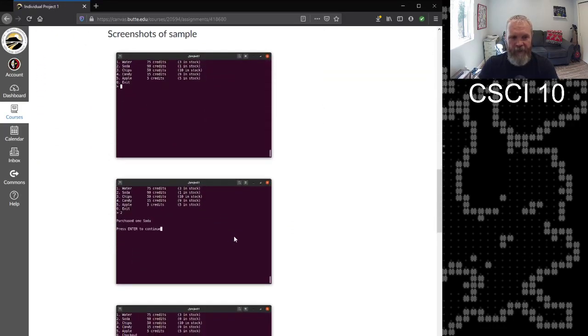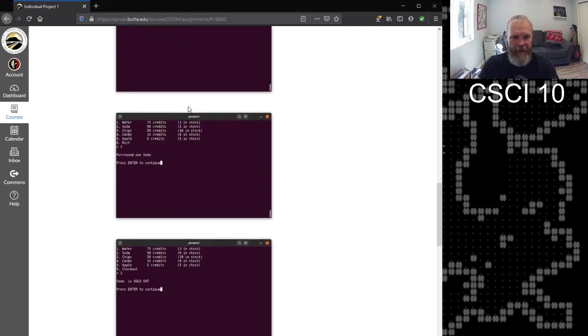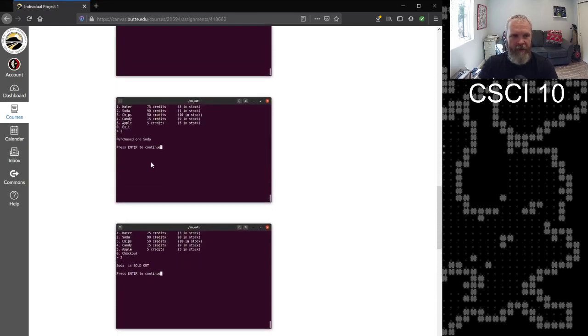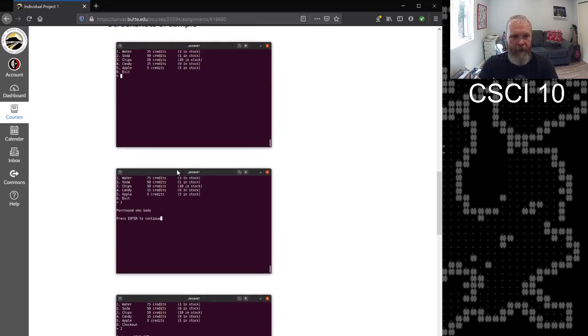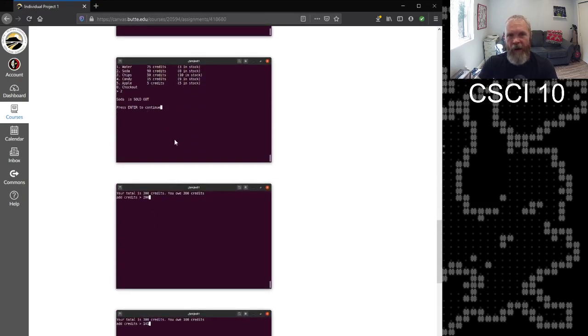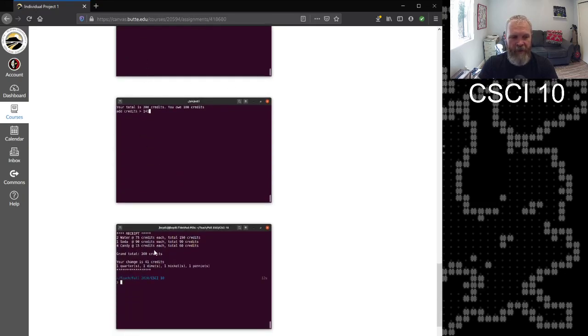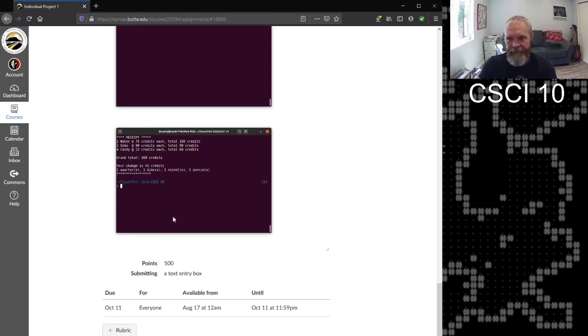I have included some screenshots down here just so if you're in doubt as to what it might look like. This is not a requirement. You can make it look like whatever you want. This is just how I made it look. And then I took some screenshots at various stages of running the program so you could see what I do when a product gets sold out, how I handle the payment procedure, and then how I handle the receipt.